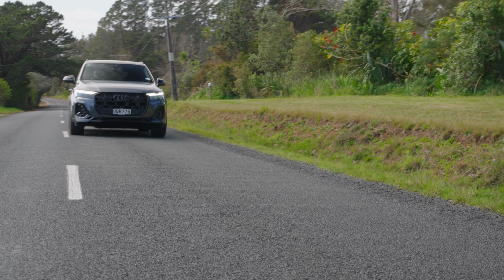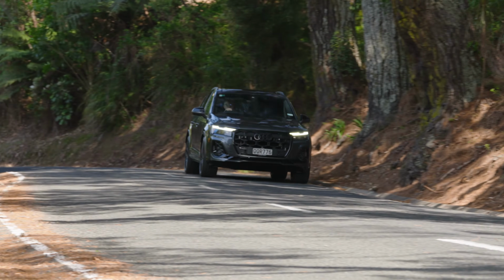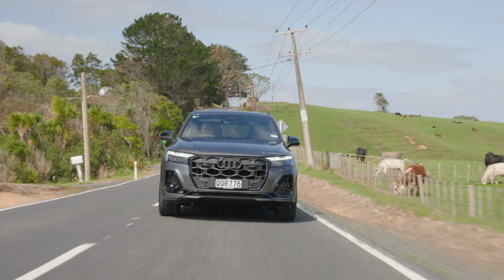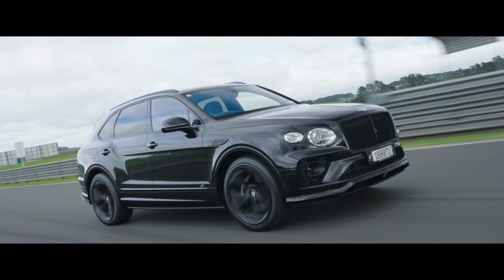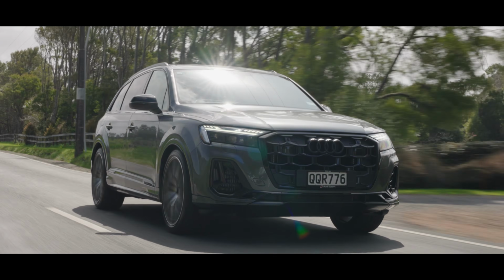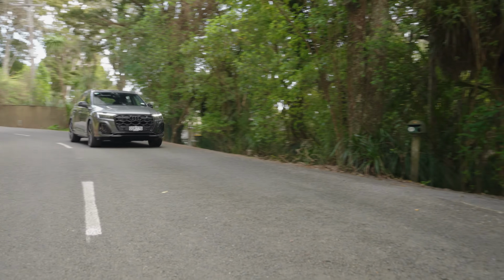The Q7, this is as practical as an Audi gets, with 7 seats and the ability to tow 3.5 tons. Which means that of all the SUVs that share the MLB platform, we're talking the likes of Bentayga, Urus, Touareg, Cayenne, this is the most useful, the utility part of SUV. And because this is the SQ7, it lives up to the sports part of SUV.